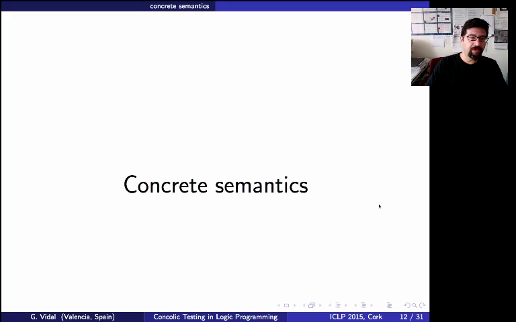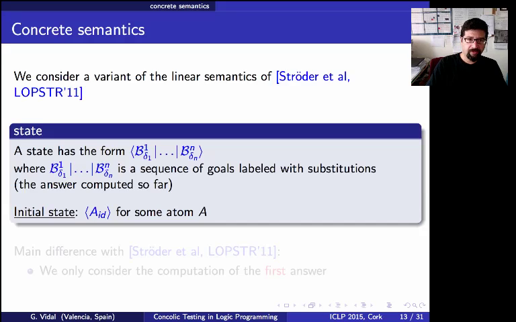Okay, let's move now to the technical details of the paper. Let's start with the concrete semantics. As I mentioned before, we are not using the usual semantics based only on SLD resolution, but we are using a variant of the linear semantics introduced by these guys at Lobster 11. In this semantics, a state has this form here.